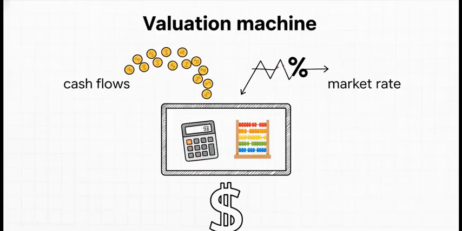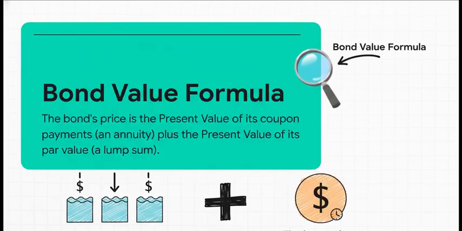Okay, so we've mapped our cash flows, we've found the correct market discount rate. Now we get to do the final step, the calculation. We're going to pull all those future payments back to today to find their true value. The formula is just a reflection of that timeline we saw.